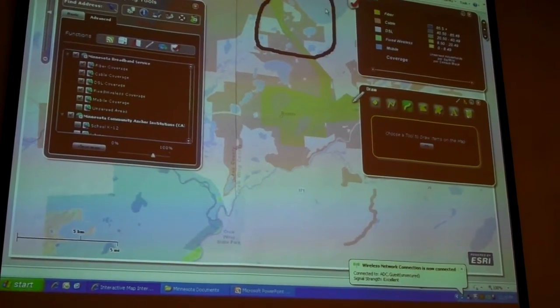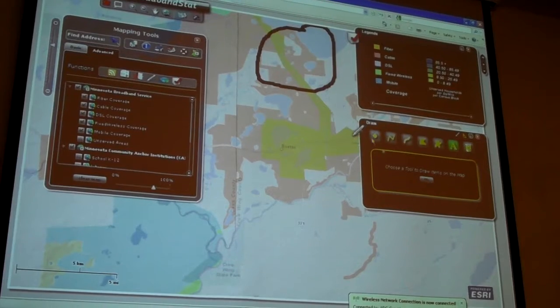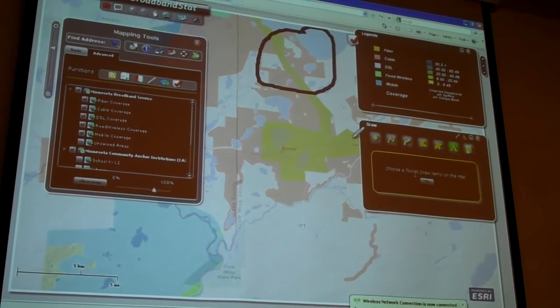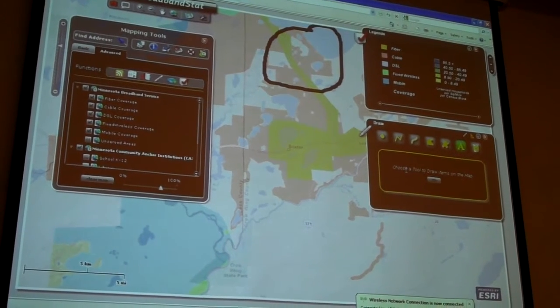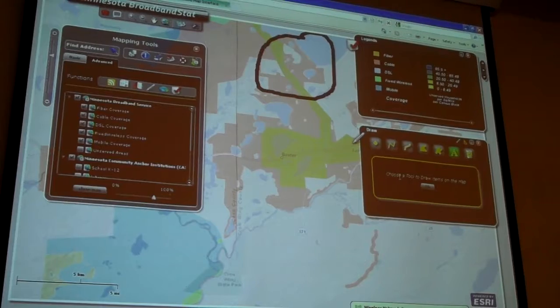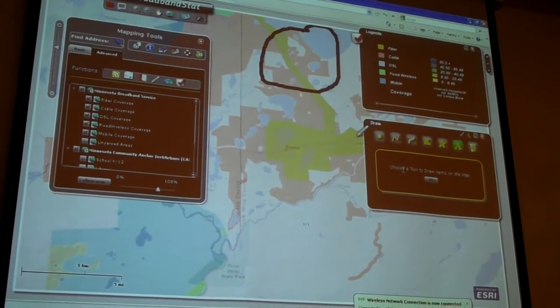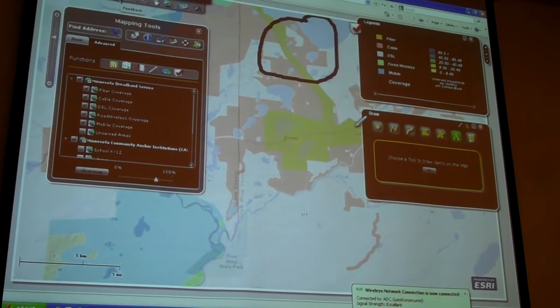And all of the drawing, all of the text, you can type text onto the map as well. All of that, all of the drawing or writing on the map that you want to do, you can send to the printer, or you can include in that feedback form that I mentioned earlier.